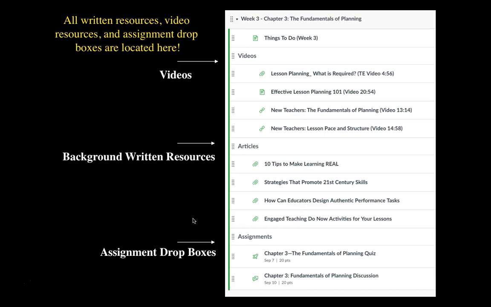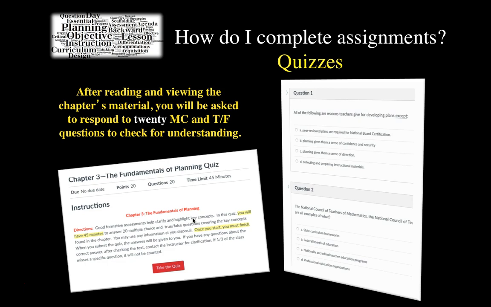As we look at different chapters of the book, the text that we use, you'll first find the quiz, and then you'll find our discussion board. Those are located at the bottom. But the modules are where everything is located. When it comes to those assignments, the quiz that you take after reading each chapter, there'll be 20 questions. Those are mostly multiple choice and then ending with some true and false, but it is to kind of check for understanding. Your answers will be given to you right after the quiz, and most of the time you will not find them difficult if you've read the chapter.